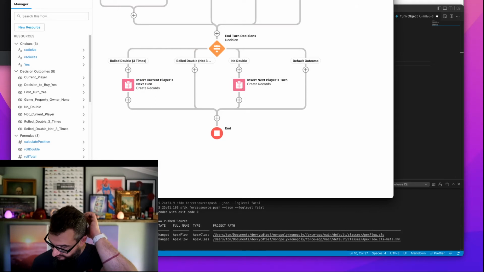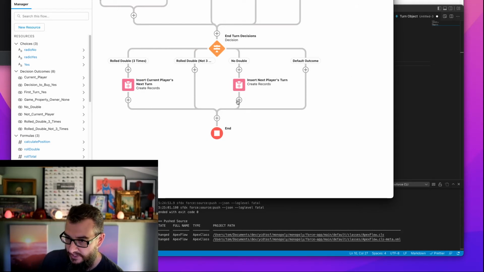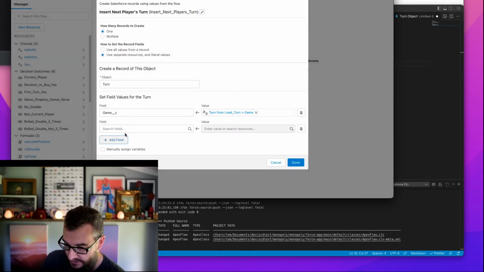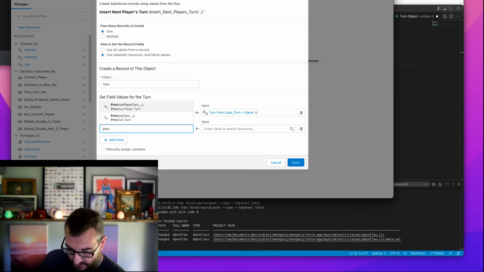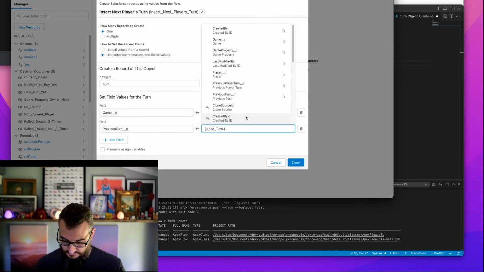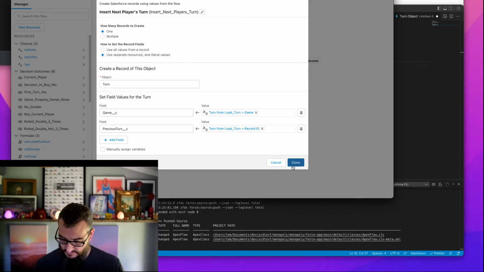We keep evaluating that. We do need those on the other side here too. At least the previous turn is this turn. Okay, there we go. And then previous player turn, for this one, for a different player, we may have to do a little mojo to figure that out here.